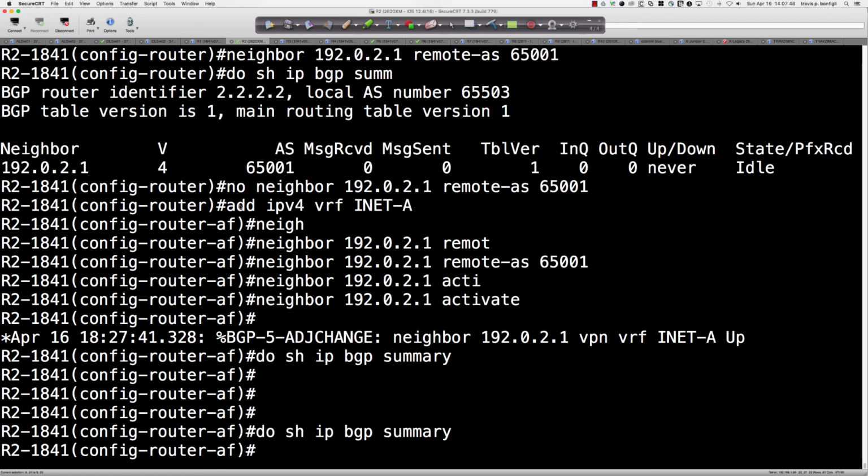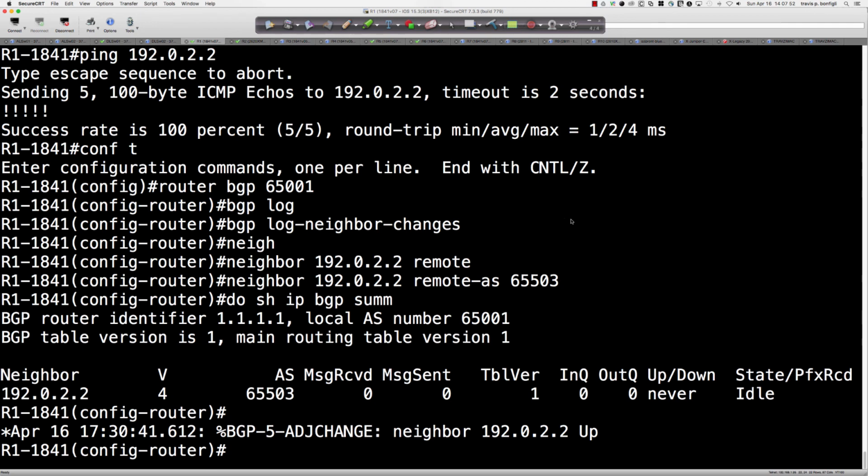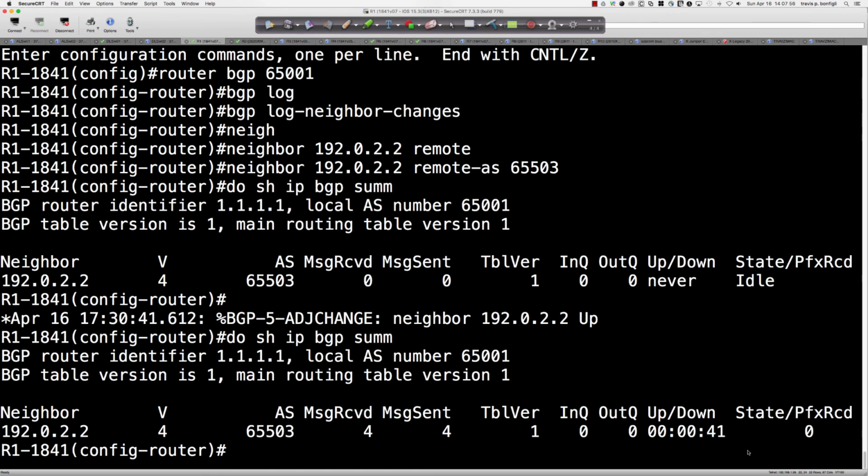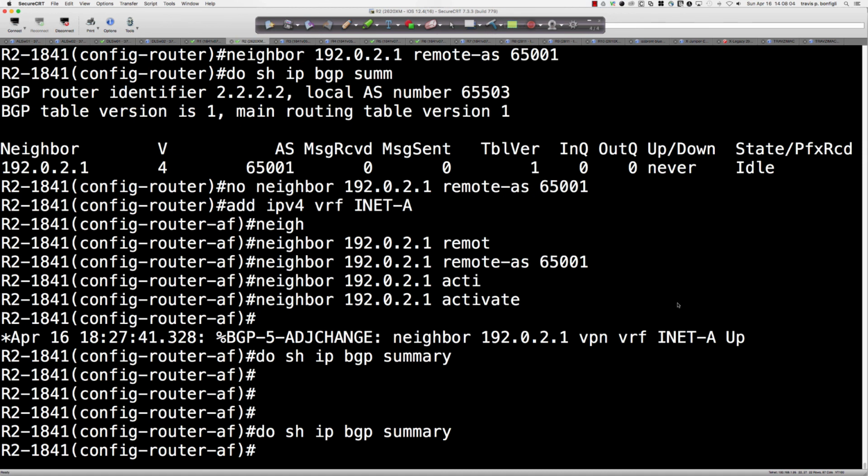We have placed this peering into VRF INET A. Again, on router 1, no VRF required, so when I come down here, the peering is up. It's been up for 41 seconds. But we treat it differently on router 2 because it's in a VRF.